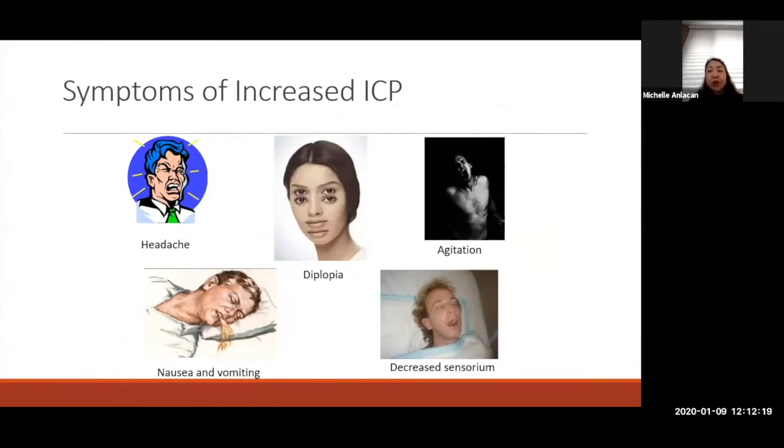So what are the symptoms of increased ICP? Why did I jump into this? Now, this is very important, especially in the first case that was discussed in the theoretical cases. What the patient was having is actually signs of increased ICP or swelling of the brain. No? Why? The patient has headache, can have double vision or diplopia, can have agitation or restlessness, there could be a lot of nausea and vomiting, and eventually decreased sensorium. So these are things to watch out for, not only in patients with HIV. Our first thing to think about when we see patients like this is that they are having an infection.